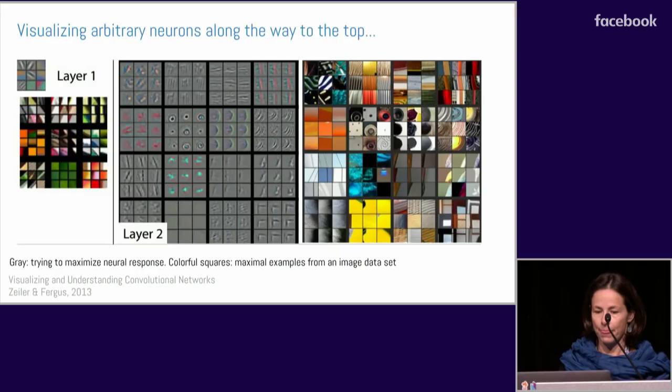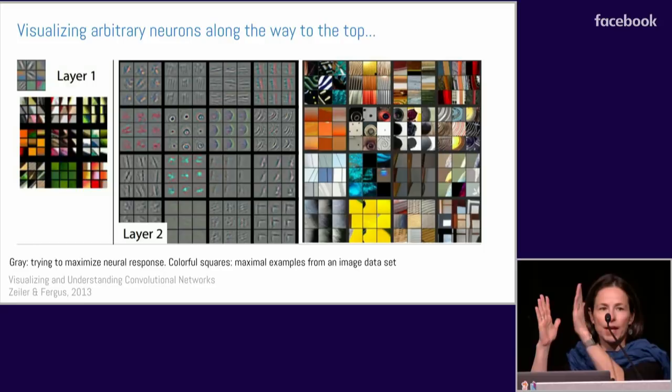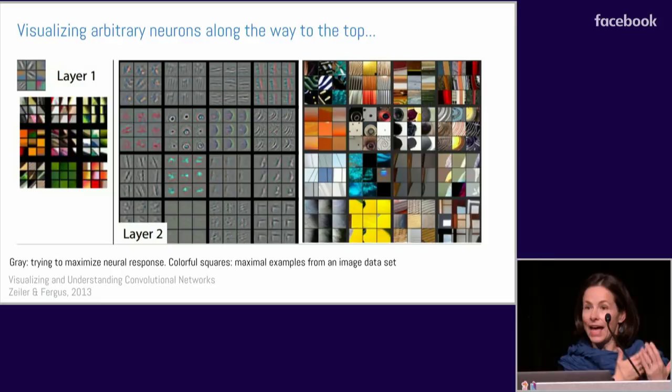Other kind of work that I'm imagining the community here is very familiar with is this notion of maximizing neural response, right? What are the images that maximize the response from arbitrary neurons? And you start to see these interesting building blocks. Oh, there are stripy patterns, or there are colors that really activate a certain neuron. Part of what you're trying to do there is to understand, is there anything that we can interpret from these images that are maximizing the response from a given neuron?